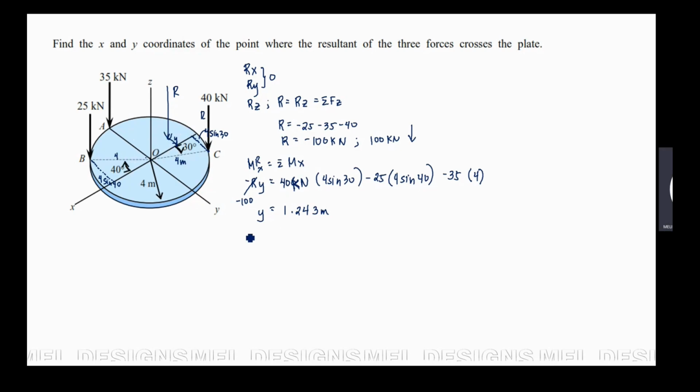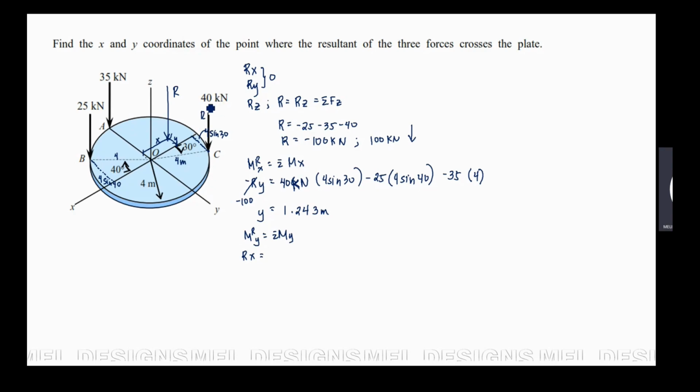Okay? Next, let's take the resultant of the moment on the y-axis, which is equal to the summation of moment on the y direction. Okay. So, assume ulit natin na ito yung ating resultant. So, we will take the summation of moment on the y-axis. Dito tayo magbo-moment. Therefore, we have R. Tapos, ano yung magiging distance? Ito na yung magiging distance. This is x. Okay. So, R multiplied by x is equal to the summation of moment on the y-axis.